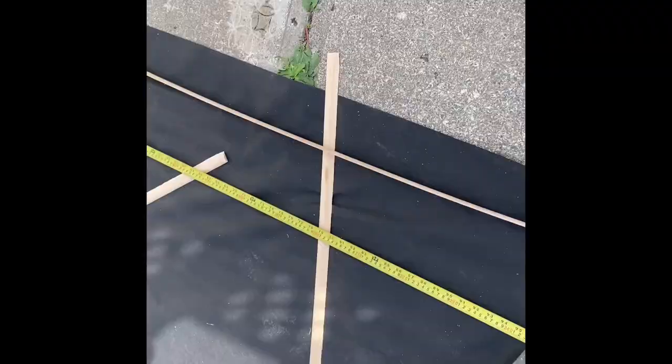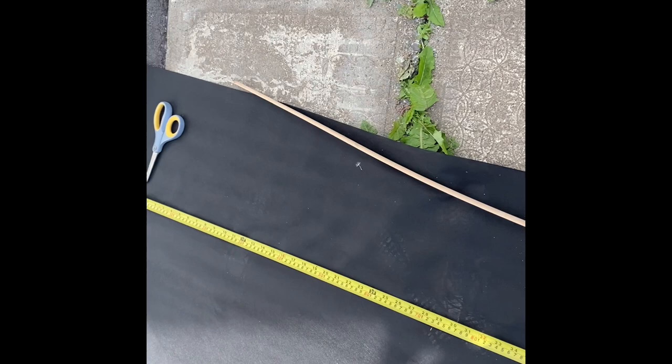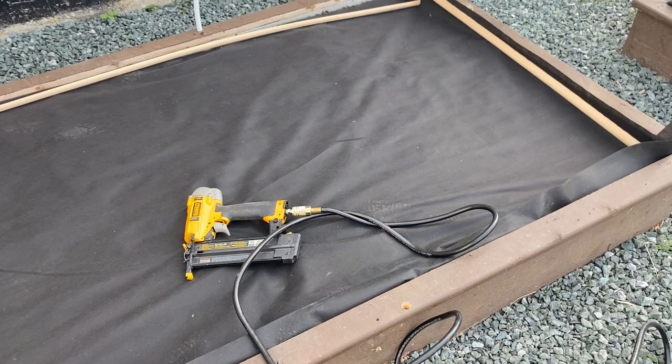Our raised beds, folks, are around 8 feet long, so we are cutting our weed fabric to exactly 8 feet. And here, folks, we laid the 4x8 piece of weed fabric on the top of the bed, and we are attaching it and keeping it in place using some oak strips and our brad nailer with 1.5-inch brad nails.